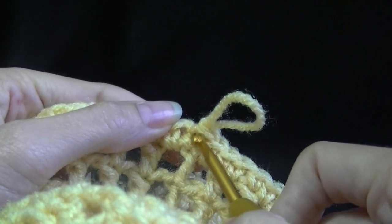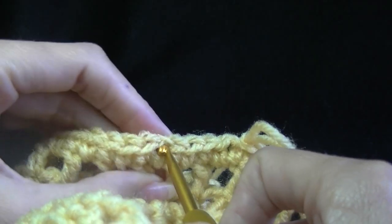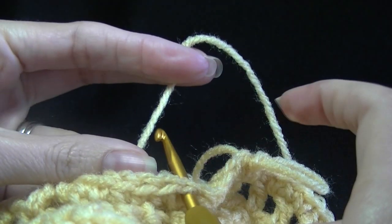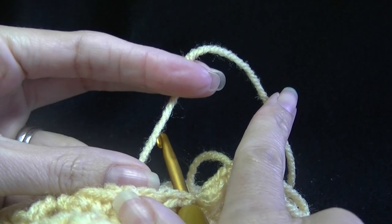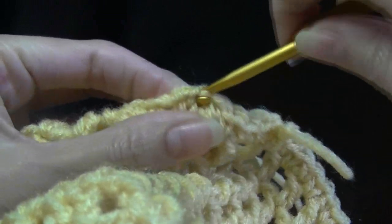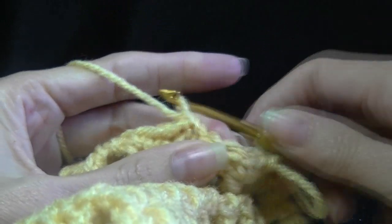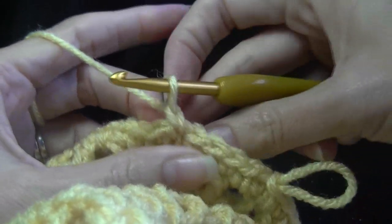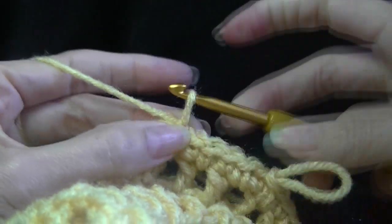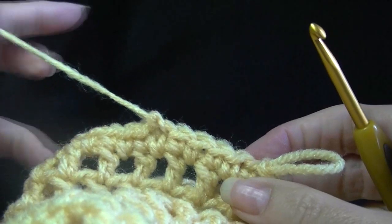You'll attach it just here, but I'm going to do it over here so that that loop doesn't confuse you. To join a new colour, put your hook under one of the stitches, grab your yarn. This will be cut here. Of course, that will be the end of your yarn. Lay it over the top of the hook and pull through. Pick up the main strand of yarn and then work a chain. Grab the end of your yarn that's down at the back here and just pull it down, and that will secure that into there. And then you'll start your pattern. So you'll chain 1 and then single crochet into each stitch.